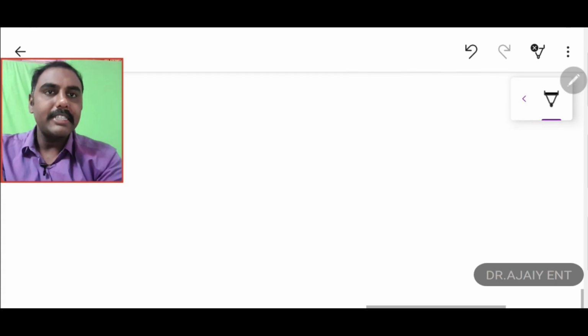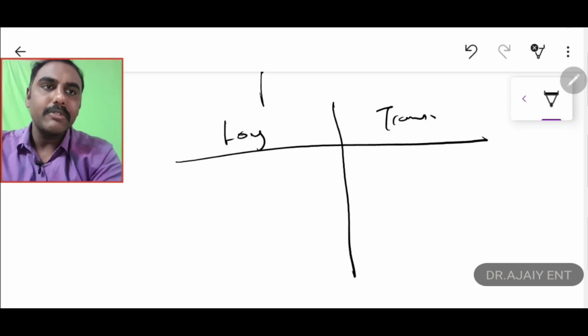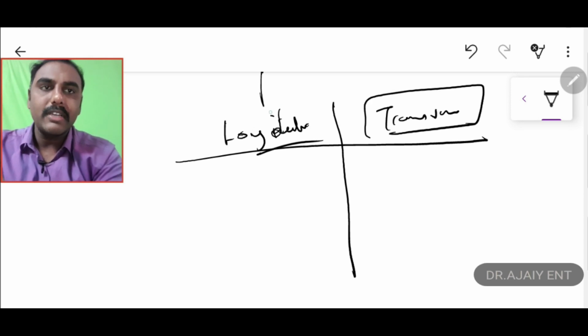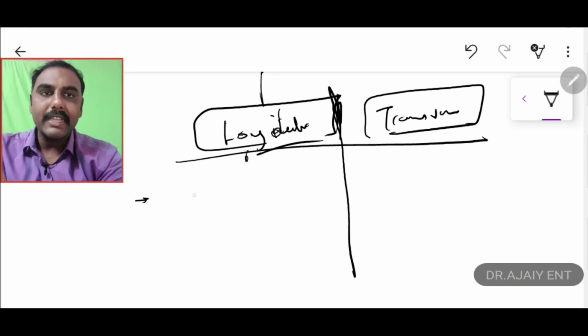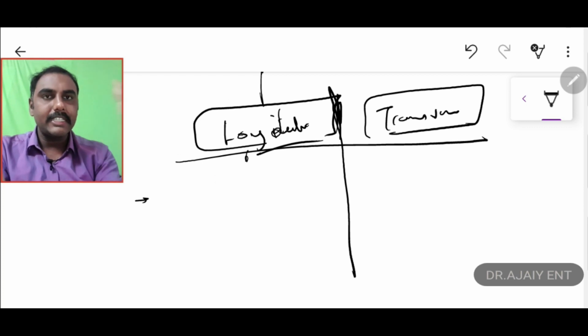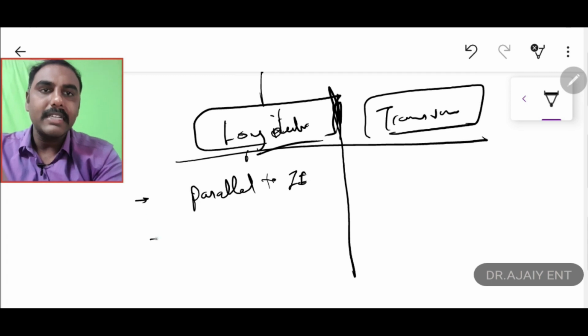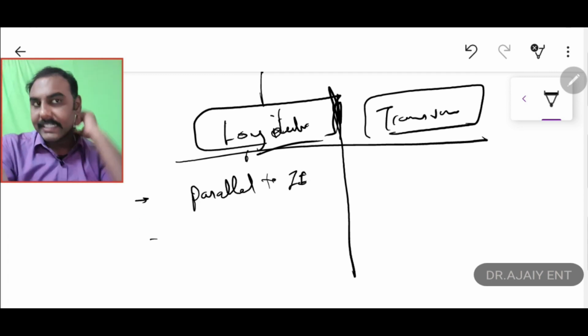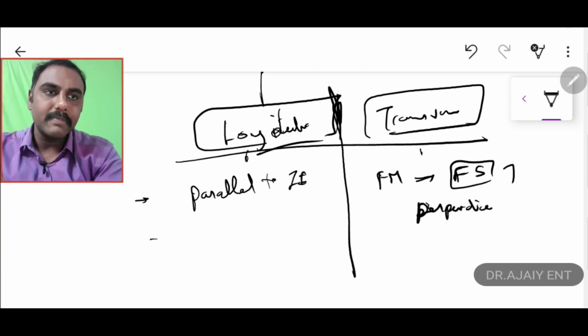Okay, so I am just repeating the differences again. Longitudinal fractures, transverse fractures. Why I am repeating is this is a very important one, both for your entrance exams and for your clinicals, the pre-finals. Okay, so longitudinal fractures, as I said, the fracture line runs parallel to the inner ear. It never bisects the inner ear. But here the transverse fracture, it starts from the foramen magnum, extends up to the level of foramen spinosum, and it bisects or runs perpendicular to the inner ear.